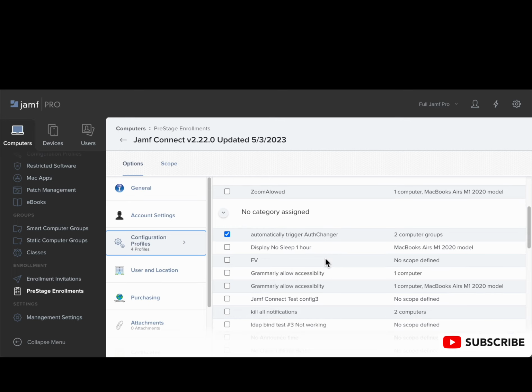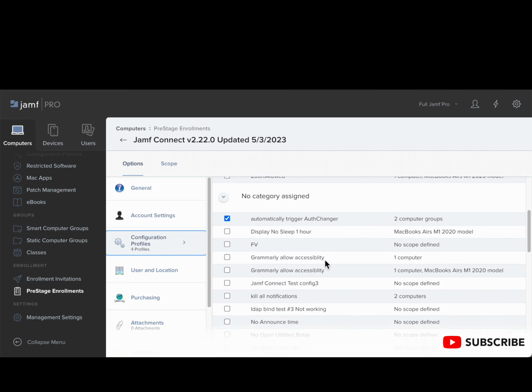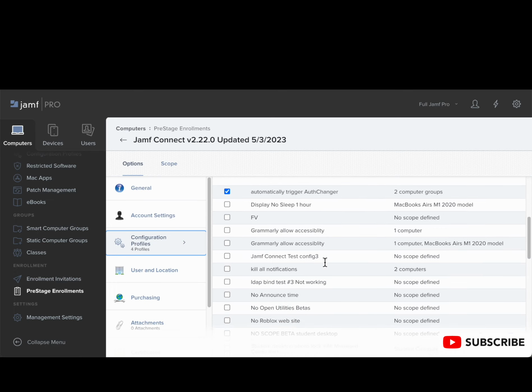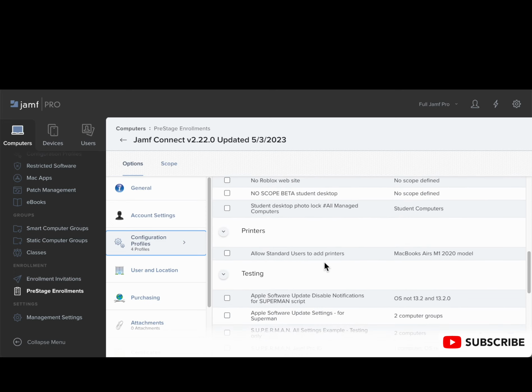Here's just another list of other configuration profiles that aren't tied to our configuration at the pre-stage step, but they are optional. So we will just kind of scroll through these until we get to the other really important configuration profiles, which are related to our Jamf Connect configuration.